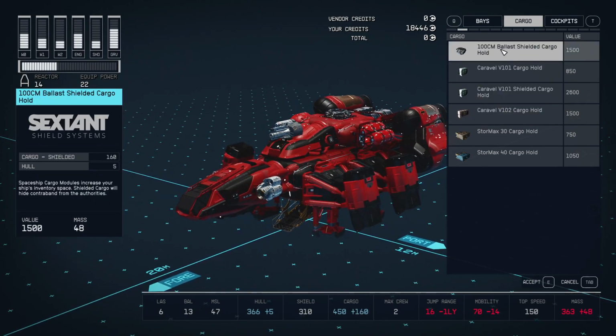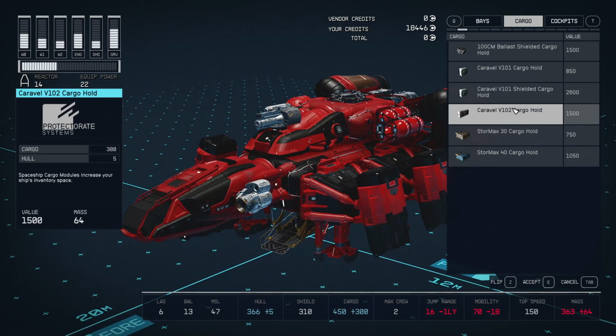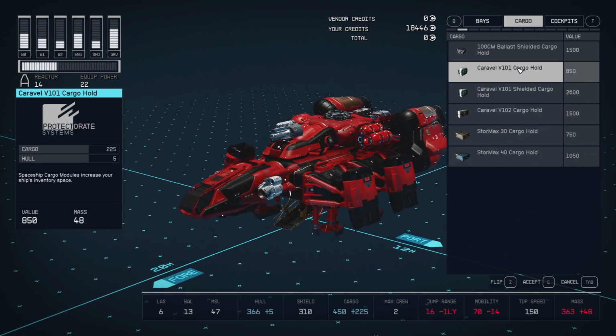So the cargo hold we had before, this basic one, was 160. But this is shielded cargo hold. So the shielded cargo hold means that you can hide contraband from authorities. Alright, so a lot of things that you couldn't get before. So this one, 170. This one, 300. So yeah, you can see the mass of them as well.